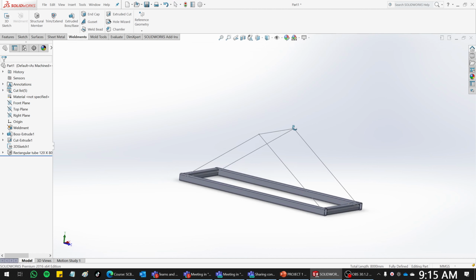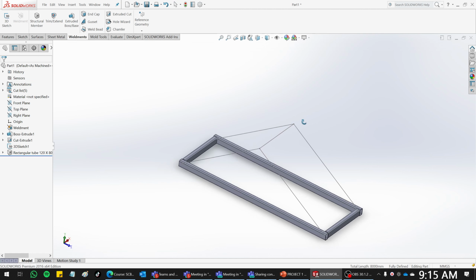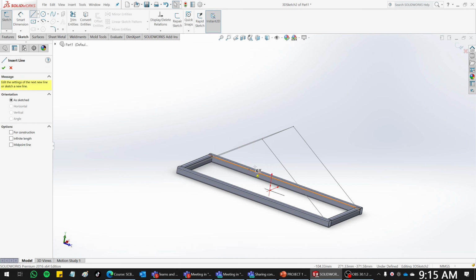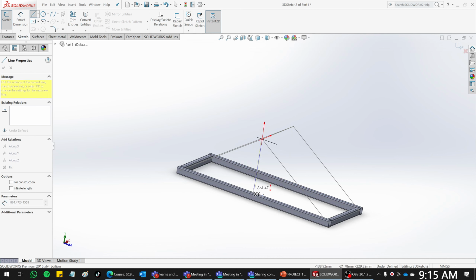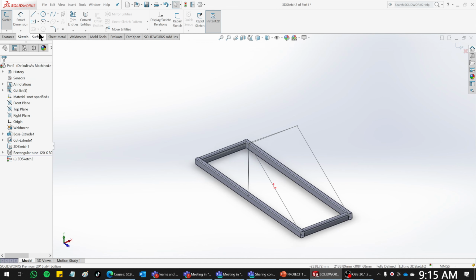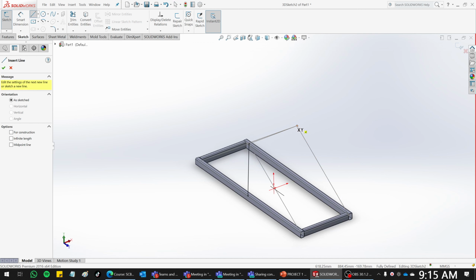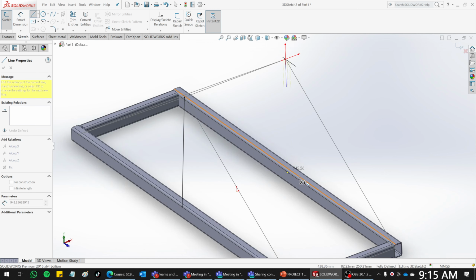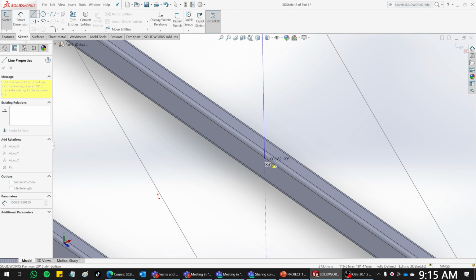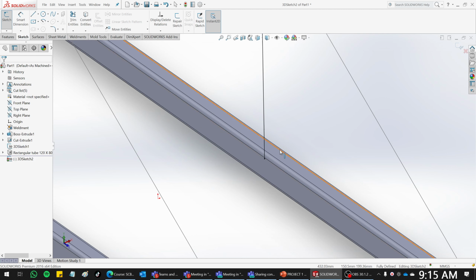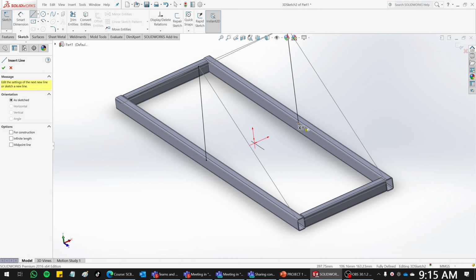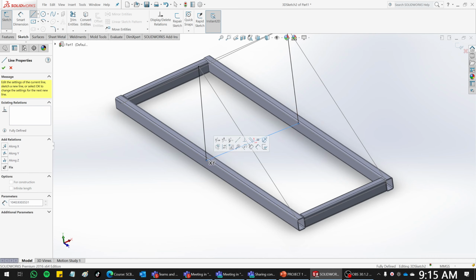Oh, so I have to add one more pole here. 3D sketch, lines, this one to here, one more line here to here. It should automatically snap. Oh, like that. Another line, right? There's another line connecting these two.